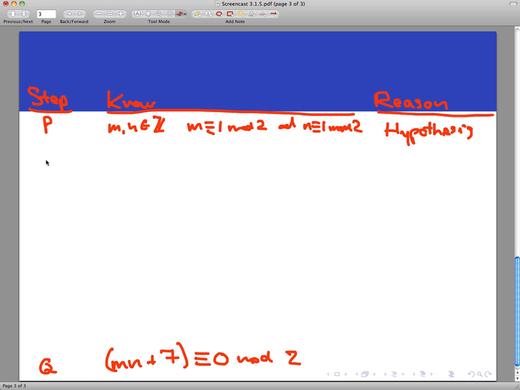Let's do either a forward or a backward step. Why don't we try forward this time? So step P1. What we're going to do is just reinterpret what this means here. There are really two statements, that M is congruent to 1 mod 2, and N is congruent to 1 mod 2. So what does it mean to say N is congruent to 1 mod 2? Well, that means that 2 divides the difference between M and 1, and likewise, 2 divides the difference between N and 1. Okay, and that's the definition of congruence mod 2.